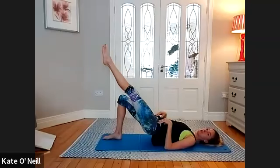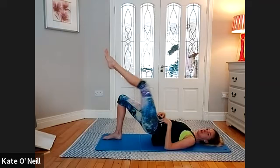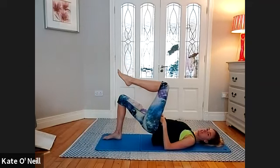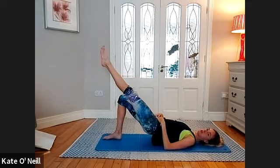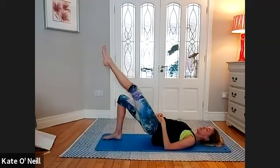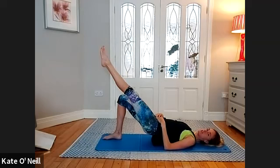All right? And we're literally going to extend and then bring it back into tabletop. Extend, keep the hips up, and bend. So the hips stay where they are. Extend. And bend. Good. Controlling, making sure the hips are level. If that's too much, just hold the tabletop. Okay? Anyone that's suffering with any back issues or has any injuries, just hold that bent knee position. Okay, two more after this.